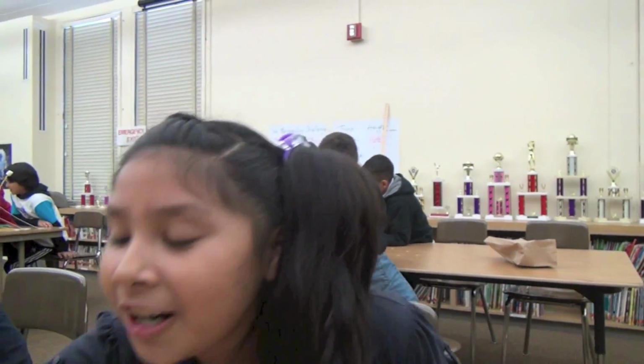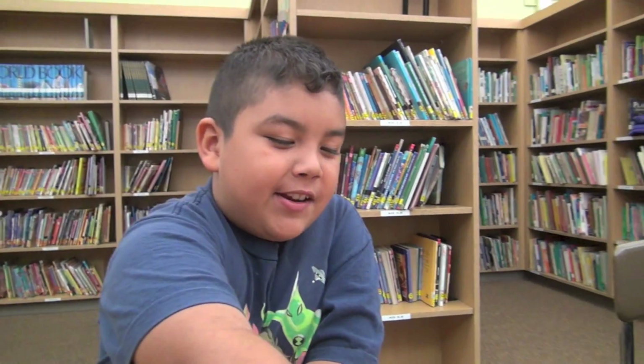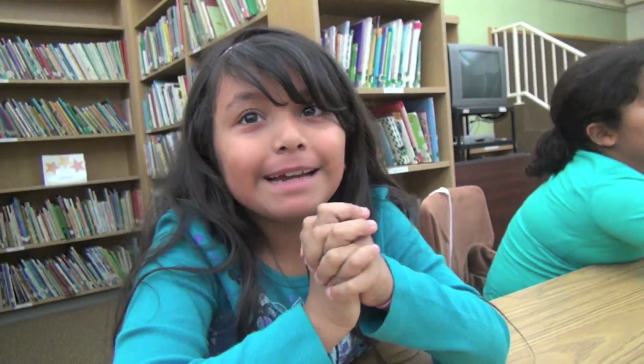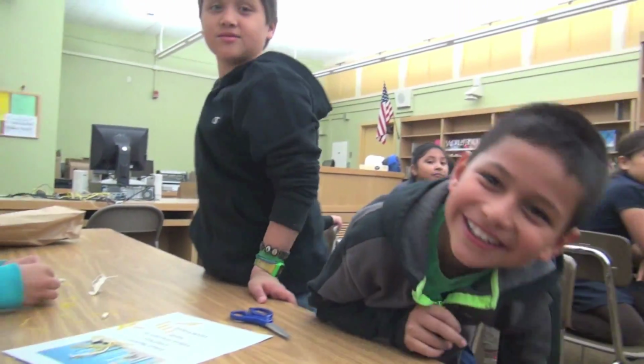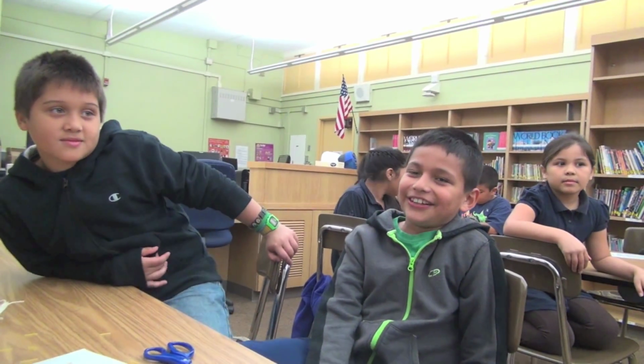But then we noticed that the marshmallow was too heavy to put on the cross. So then we said, we will try again. I'll put the tape right here and then one of the macaroni for a good balance. We ran out of time and we ran out of sticks. Everything went wrong because we ran out of tape fast, and out of sticks and out of string.